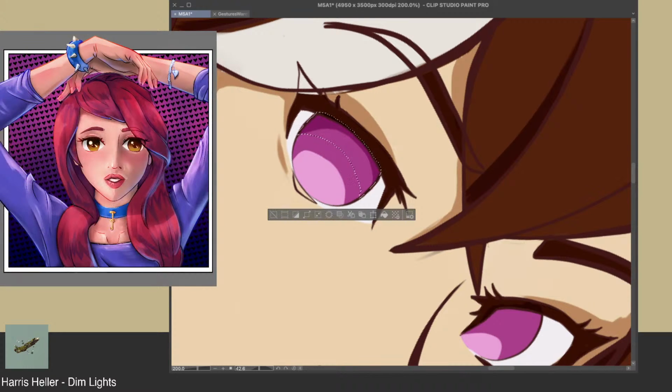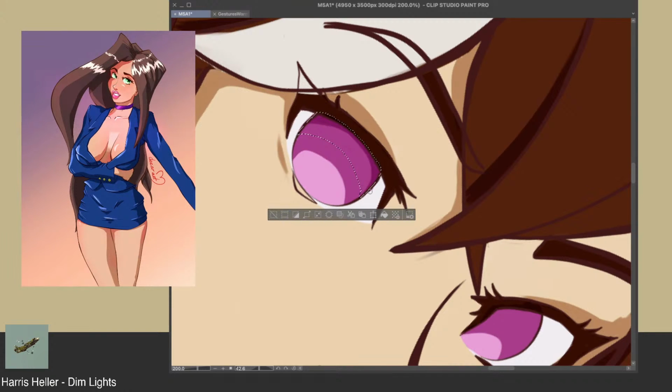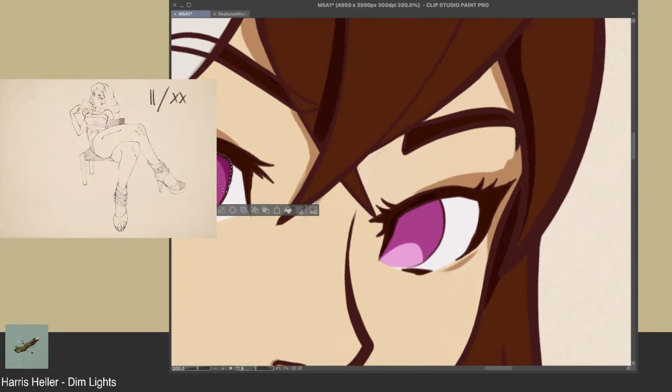Okay, so I need to roll that back. I want to try to show the depth of the eye. Okay, now let's try with the other one.